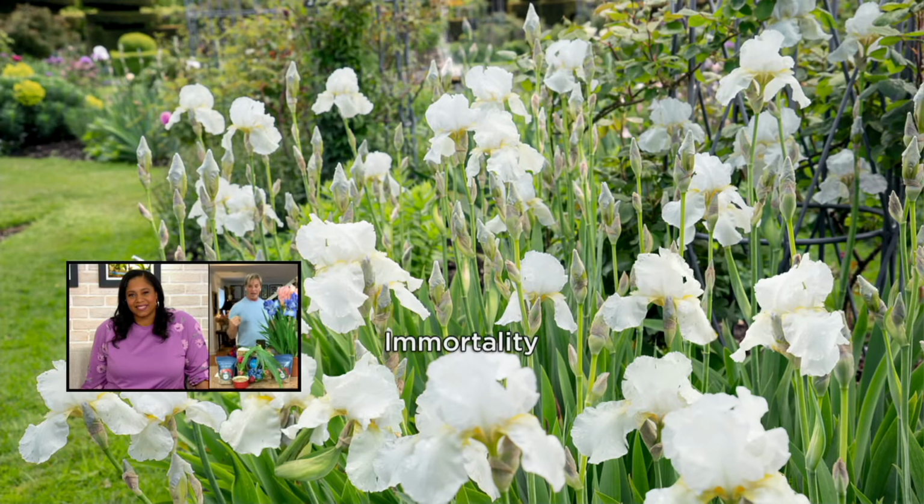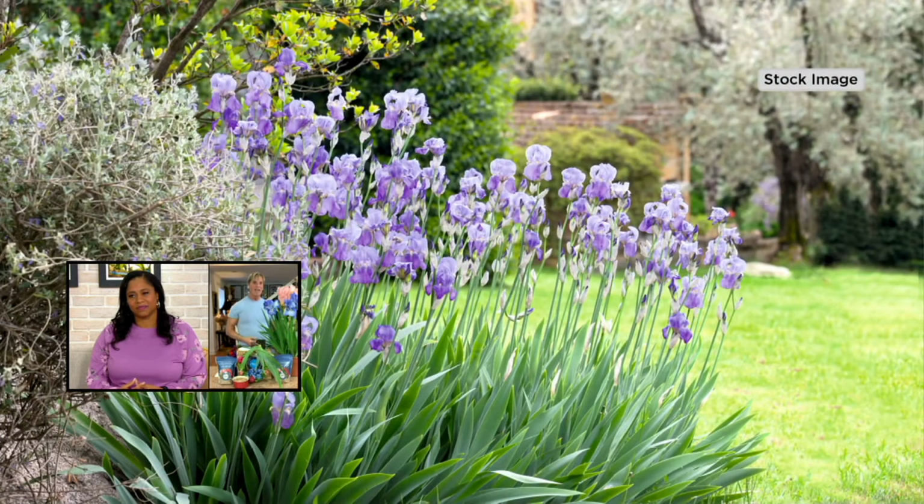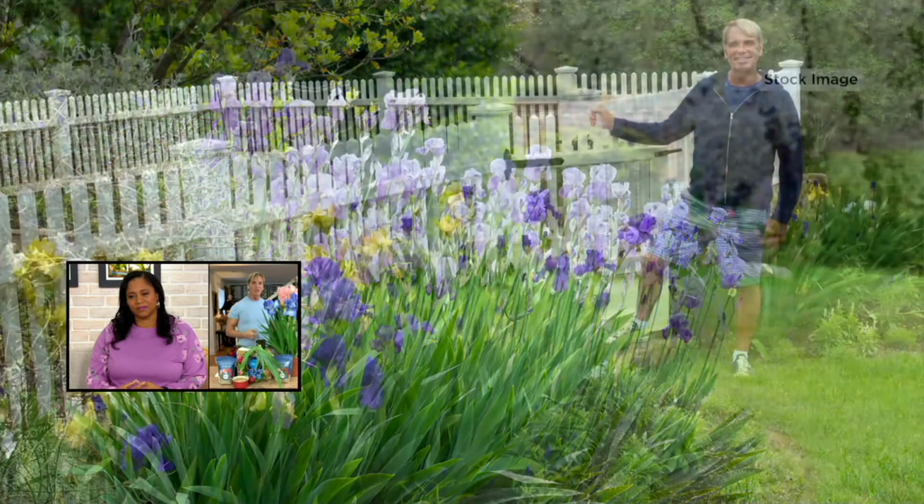And then the traditional lavender blue one is the Victoria Falls. And you see, so pretty, when the light comes through that, it's like the perfect sky day. So pretty. Again, it's beautiful fragrance on these and the gorgeous sculptural foliage. I've got pictures of the irises in my last book where they're not even blooming, but the foliage looks like something nice and spiky. I like to have texture in my garden. And this adds the texture, where a yucca might, except that you're going to have the blooms on it. I'd rather have this beautiful foliage and the bloom.